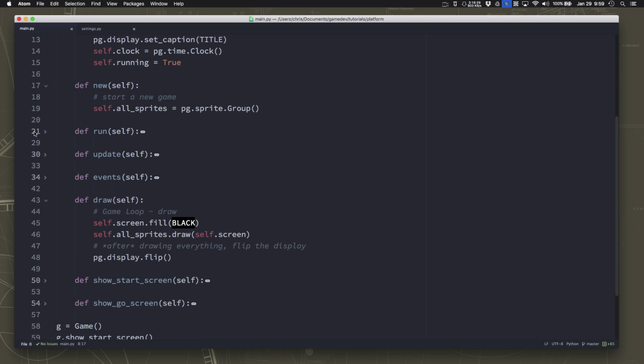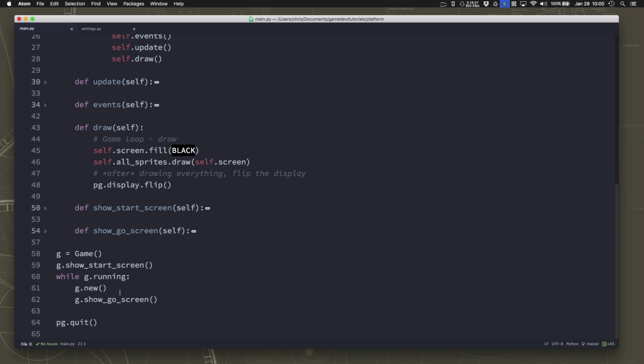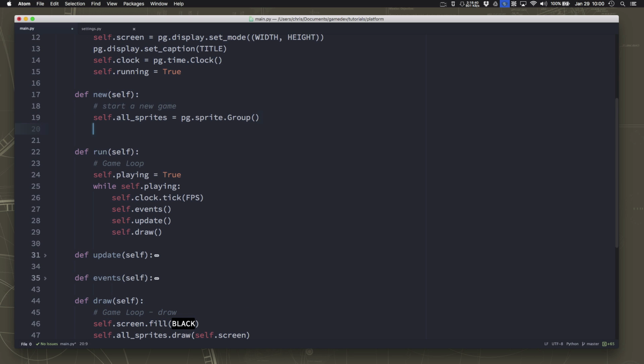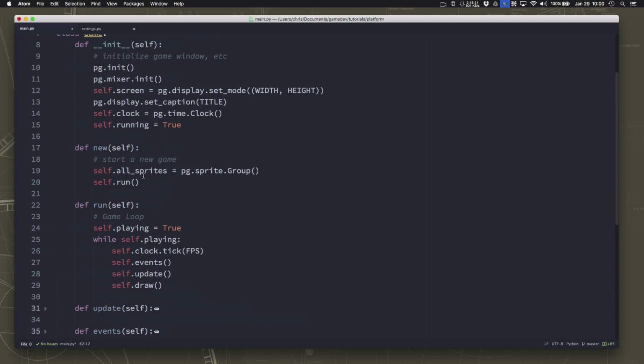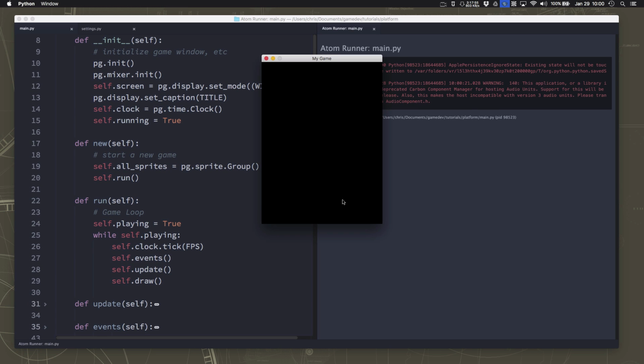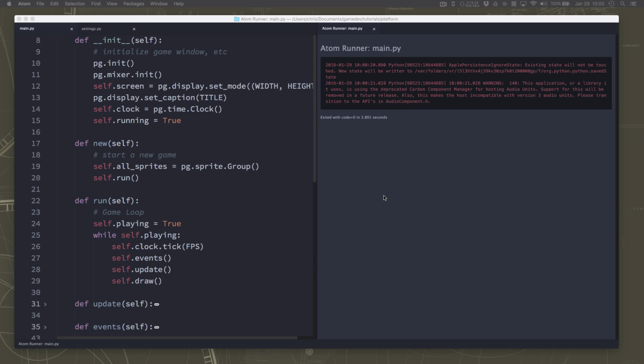And I just noticed one other thing we forgot. Running is what runs the game, right? So there's two ways we could think about doing this. Right now we're calling new to set the new game up, but we also need to say run the game. Now you could do that, or you could put self.run here and say whenever a new game starts, it should just run itself, right? And that keeps things simpler here, right? And that lets us actually start the game loop. Okay, so there we have our game loop. Press the X, program ends.